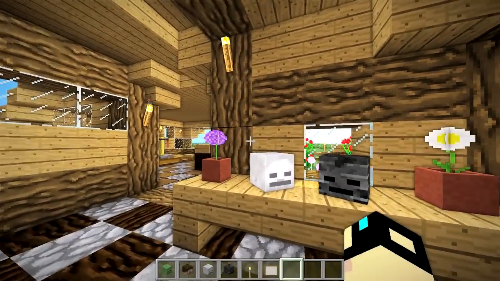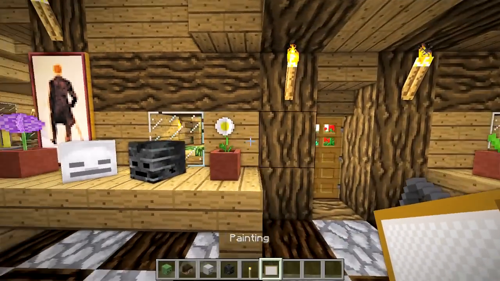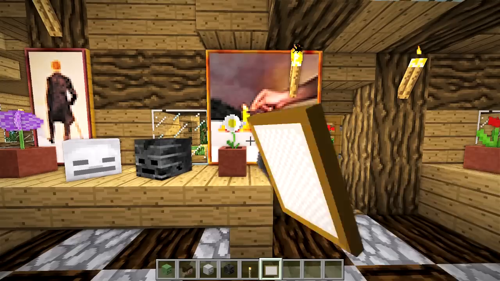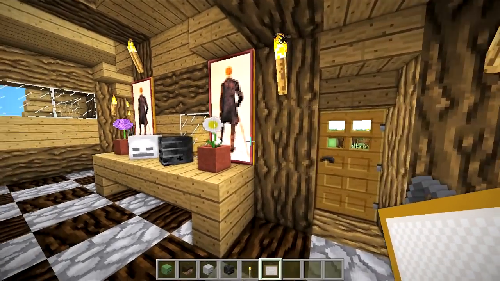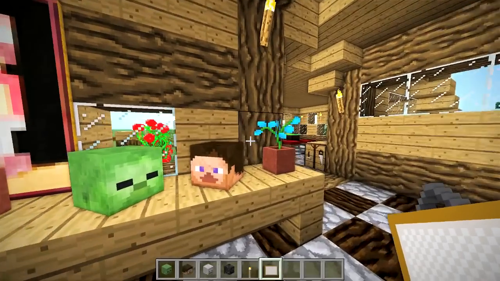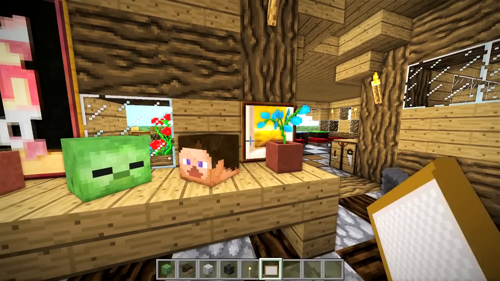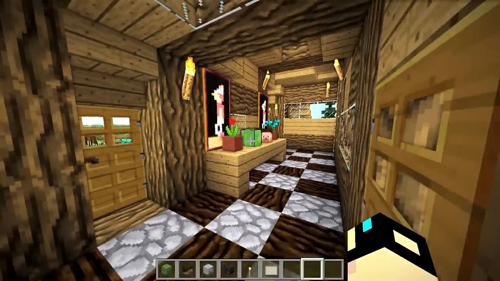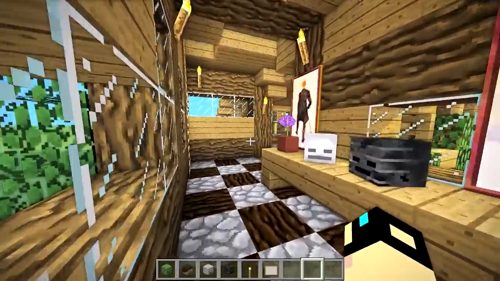All right, we'll do a painting and we'll do the same painting. Let's see if we can do it. I've never done that before. Finding the same painting in the same height is... Oh, that didn't take. Wow. Okay, I'm really impressed. Usually that takes forever. So we have this little entryway.